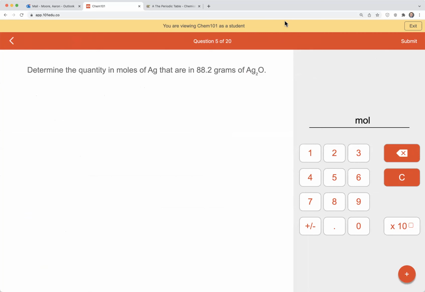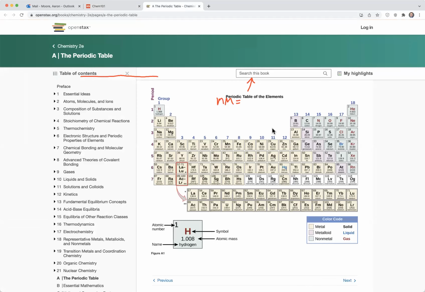So we are asked to determine the number of moles of silver that are in a certain mass of a compound that contains silver. Okay. So specifically, we're asked about the moles of silver in a compound that contains silver. All right. So one thing we're going to need is the molar mass of that compound. Okay. So let me flip over to the periodic table. So silver, the formula is, if you don't remember, the formula is Ag2O.